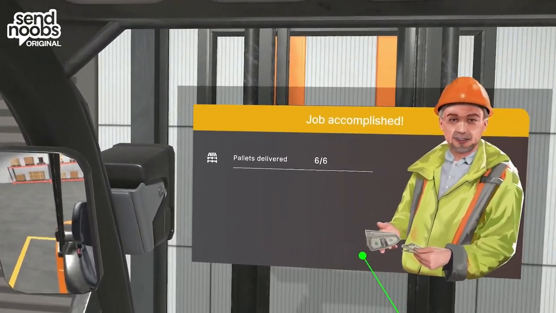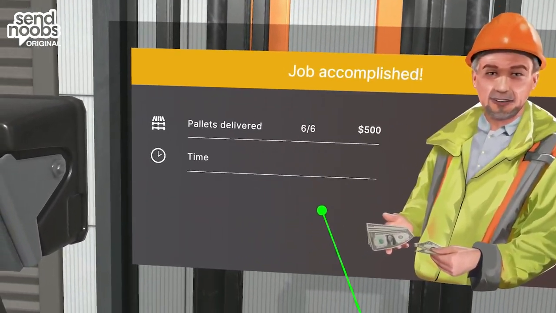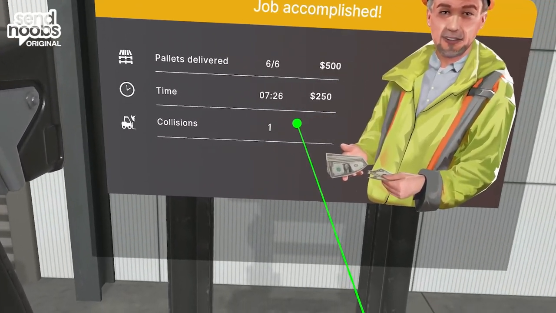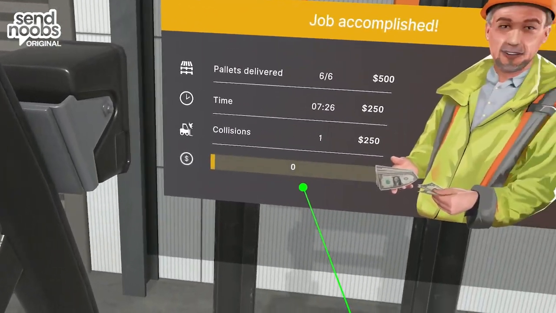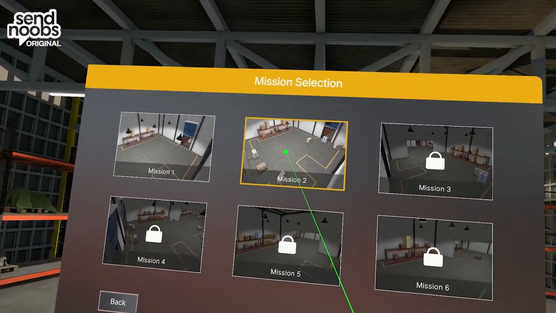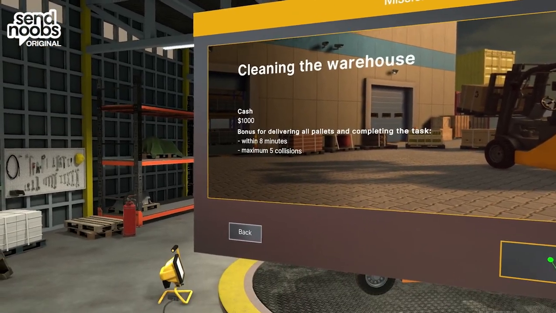How good was that? And I didn't do collisions, so I should get 500 extra. $726, $250. Collisions, one. $250. $1,000 for a day's work. That's not bad. That is not bad at all. Mission number two. Cleaning the warehouse.